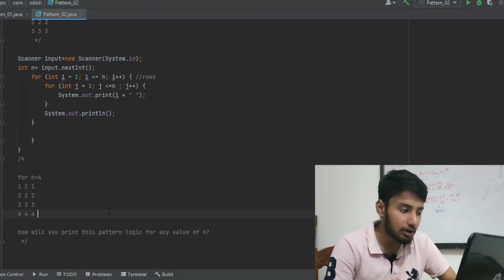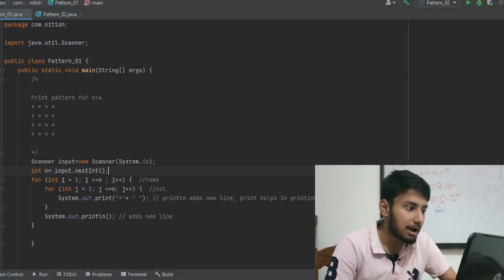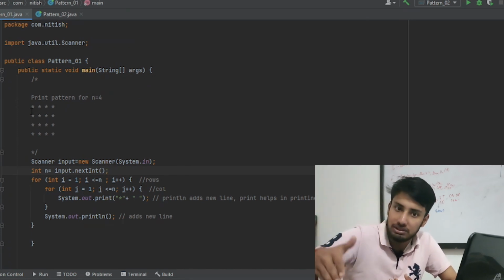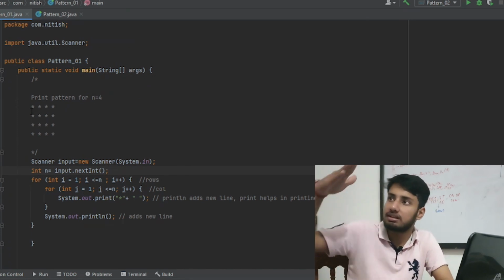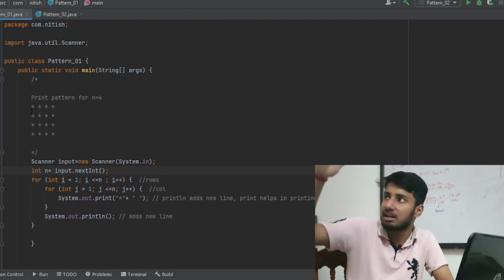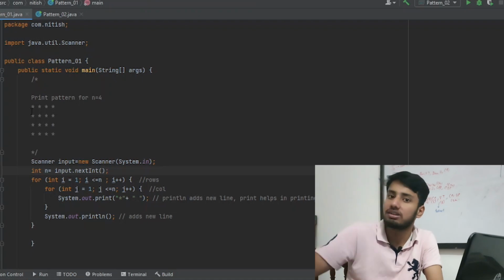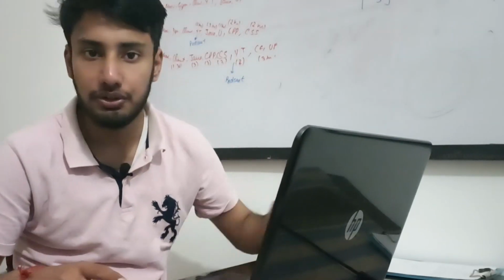This question is for you. I have basically done this pattern 01 question. You have got the rough idea. How I works, I basically goes like this. How J works, J basically goes like this. J increments like this, I increments like this. I increments downwards, J increments horizontally. Understood? And this was the pattern 02 question for you.